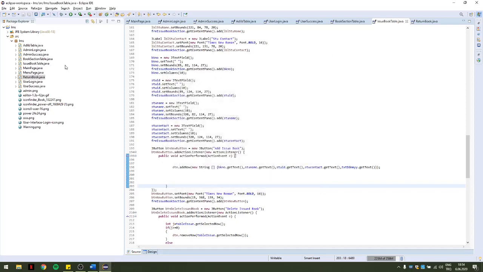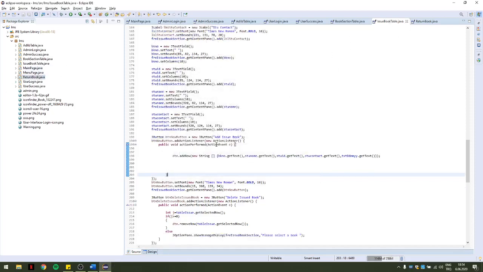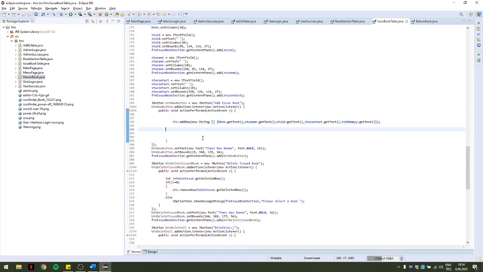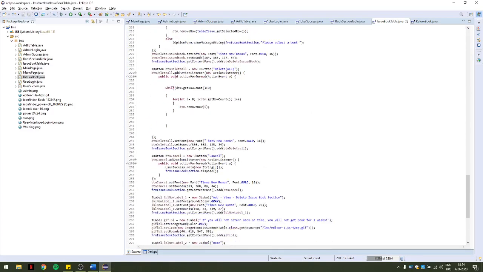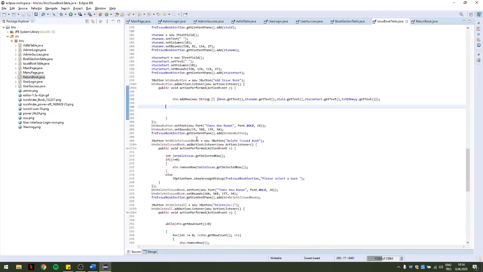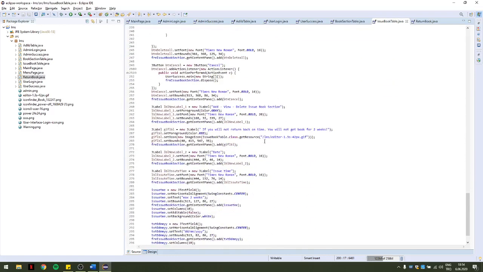So I will explain the code for the issue book table, the same as before, and it's just a little bit different by adding a GIF here, a GIF label, and we use the ImageIcon library to add an icon, any kind of icon, PNG type, GIF type, JPEG type.